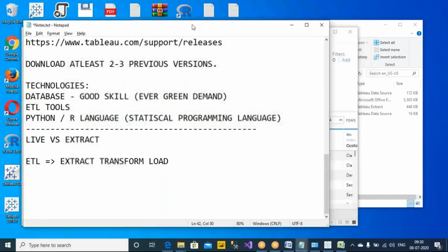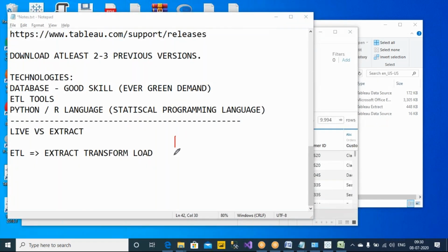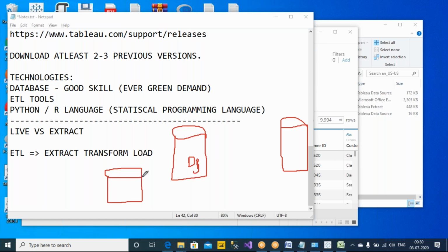I'll give you a very simple example here. Let's say I have the data here. This is one small database, and here I have another database here. So let's say I'm using the application, maybe very commonly used one, Amazon, Swiggy, Zomato, whatever it is. When you do any transactions from your mobile application, that details are stored in one database. And now this database is getting, let's say, every day 1,000 records.